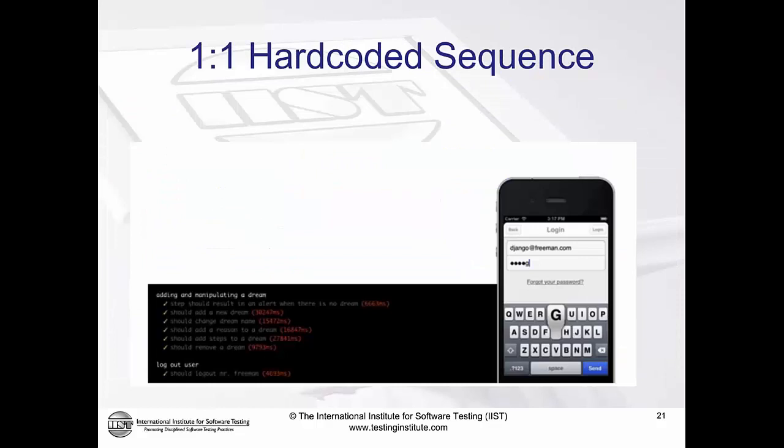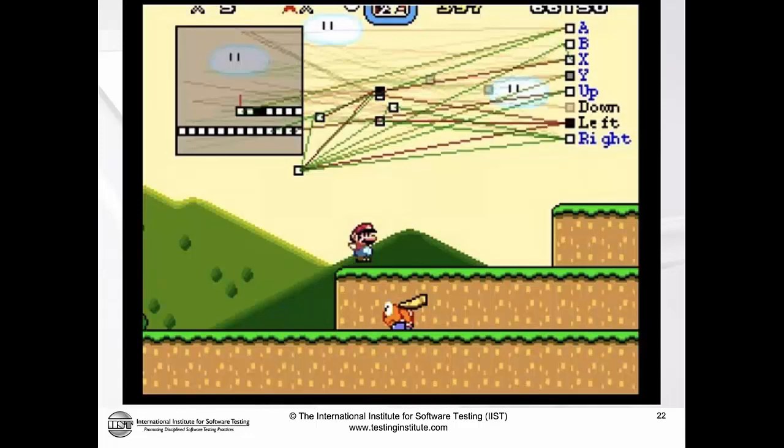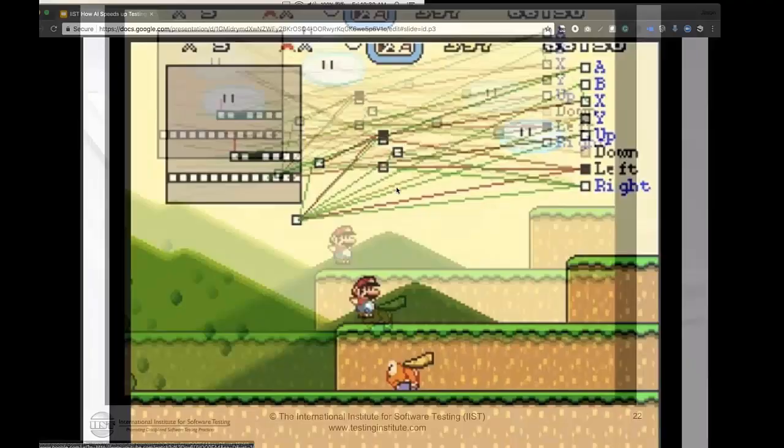And at runtime, again, this is just a picture of that. At runtime, it's a hard-coded sequence. So the machine has no thought. It just executes exactly what you told it to do in the order you told it to do. And if anything changes in the app or timing or whatever, it just breaks. So how do we speed all this stuff up? This is just incredibly slow and expensive. There are a lot of different techniques in machine learning, but this is one that we've seen, if I can get this to play.